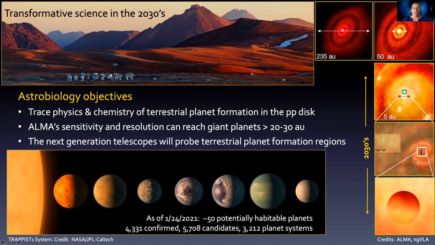So today, with thousands of exoplanets known, potentially 10,000, and more than about 3,000 planetary systems, we may have potentially 50 habitable worlds. On the other hand, our solar system, so far at least, is unique in its architecture with the habitable planet in the habitable zone and the gas giants outwards. Now, water is one of the most abundant condensable molecules in space, so a solar composition gas should condense water-rich planets. We have some models on what may have happened in our solar system, but we're really lacking details.